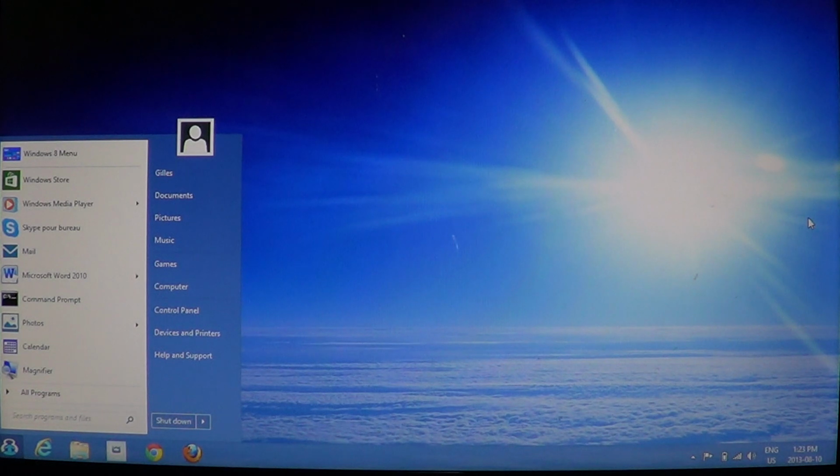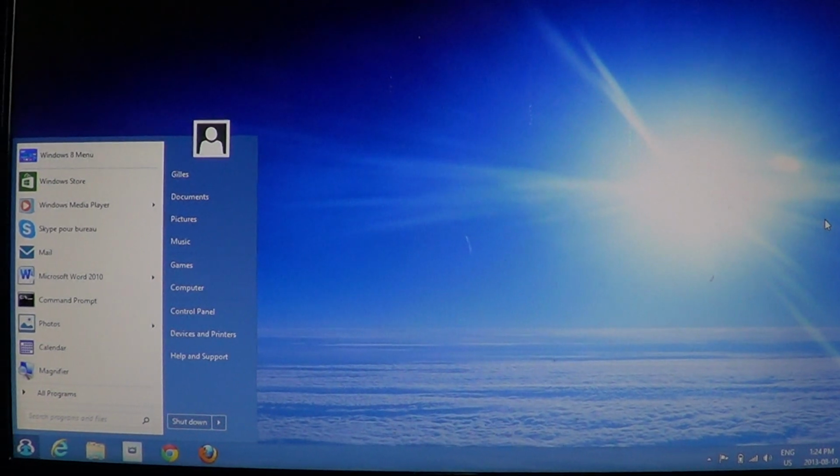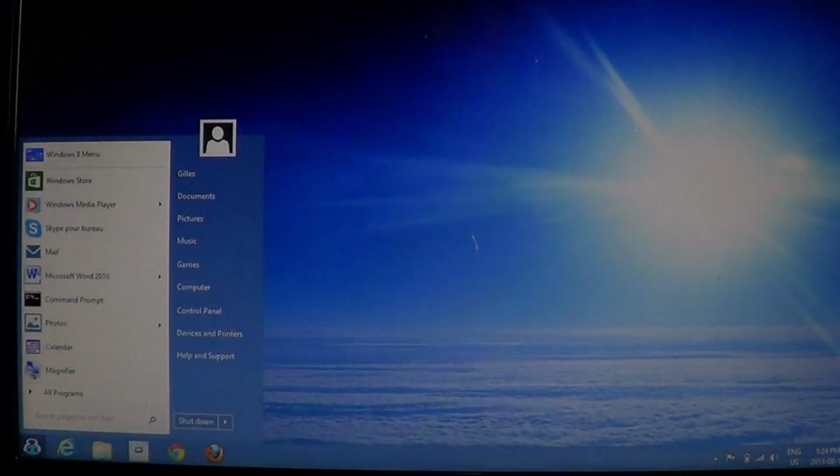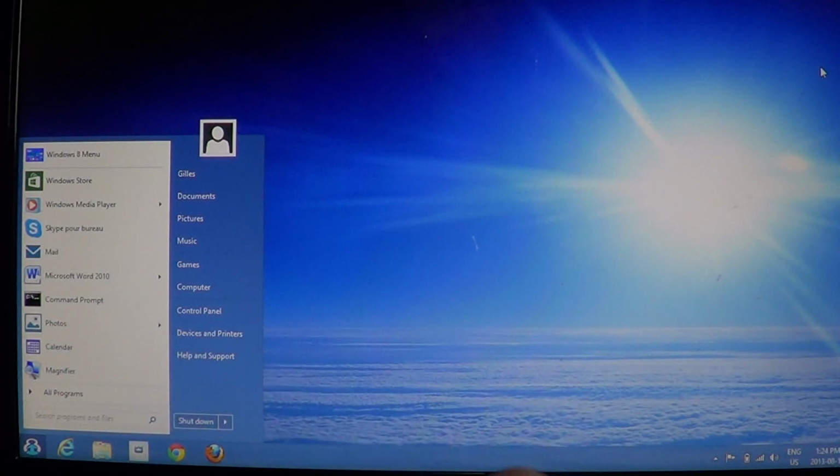And it all depends on you. You'll have now the idea of what is Start8, and you'll have the idea of Classic Shell. So whatever experience you want to live with your computer in Windows 8 and look more like Windows 7, you'll have both programs available. You can see them here and give you an idea.